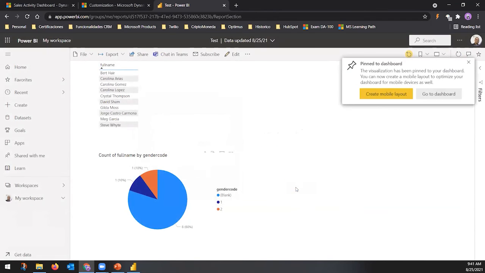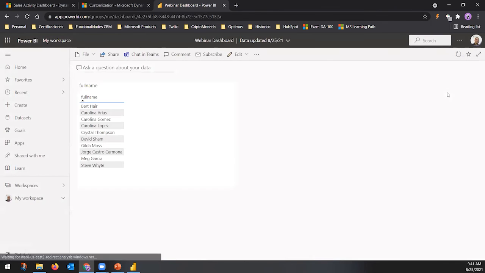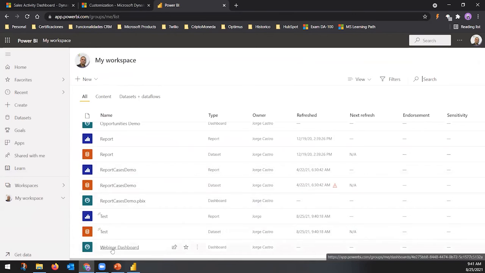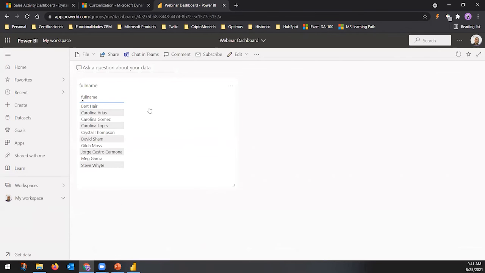And you just need to pin it. Okay. And go to the dashboard. And we already have the table here. And let's say that I want to include this one. Actually, I think that I was including this one and not this one, but it doesn't matter. Okay, so just do the report. And after you create a report, just create your dashboard with the information that you need. In my case, it's this dashboard that includes the table. It doesn't have anything else here.